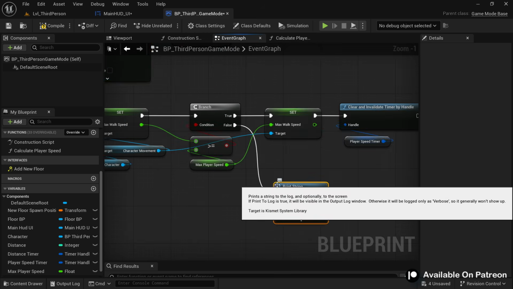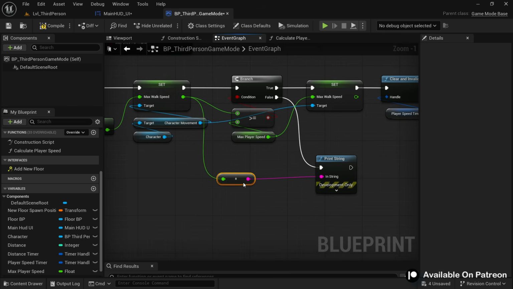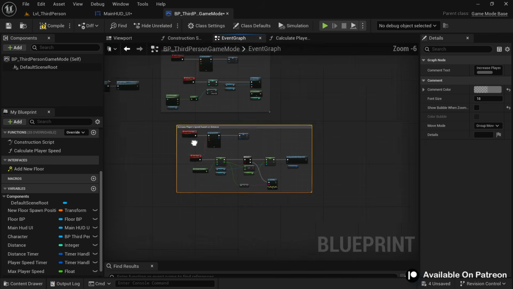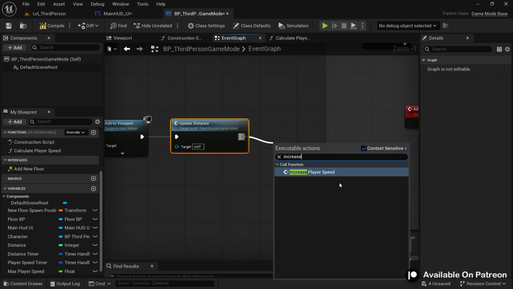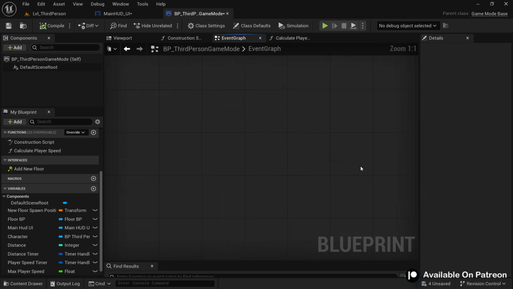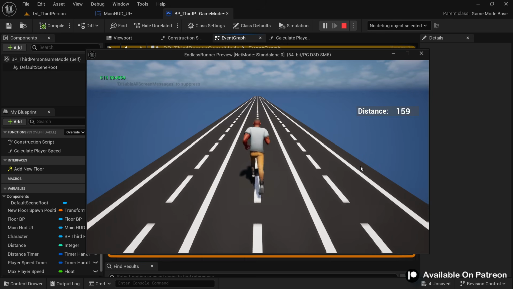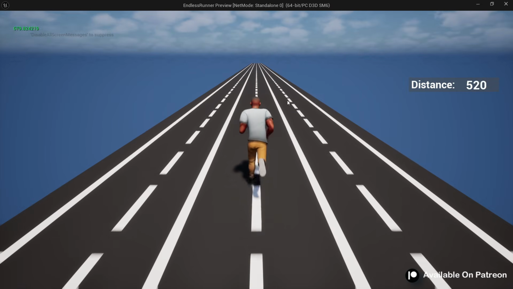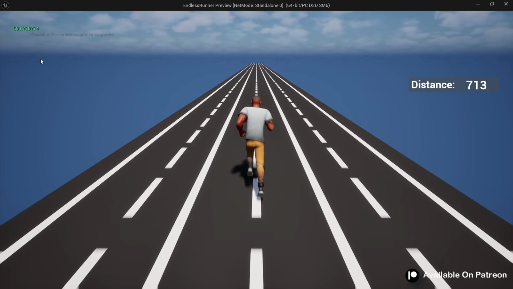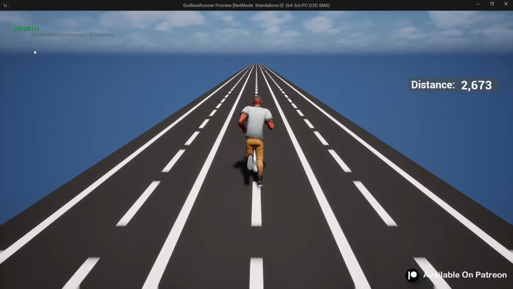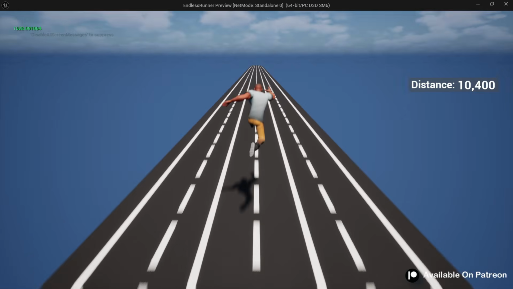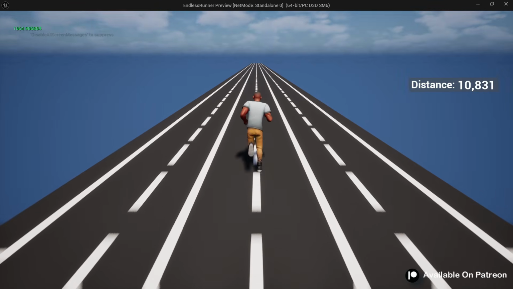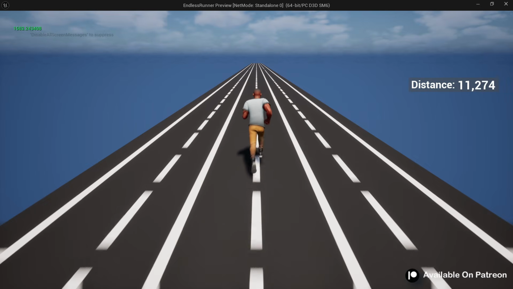Now let's also print the current speed of the player as we keep updating it. So now let's call this event after we update the distance. And now let's see how it works. In the top left corner of the window, you can see it prints the current speed of the player, and it keeps updating every 2 seconds, and as per the logic, it will go up to max 2000. So it's been around 1.5 minutes and it's still increasing the speed of the player, and right now you can already see how fast our character is going, so it's working fine.